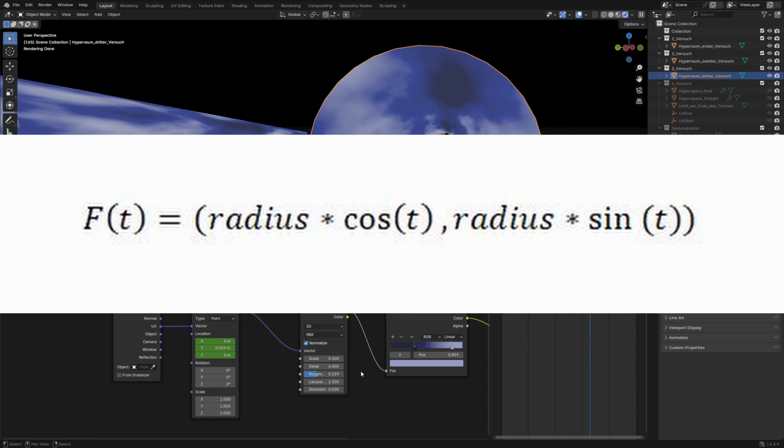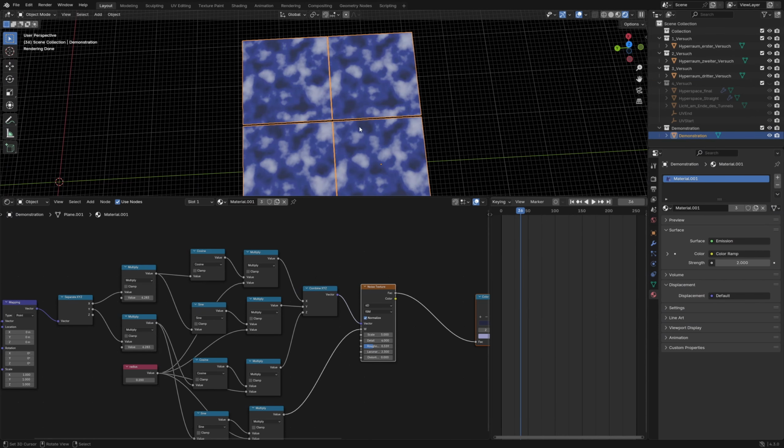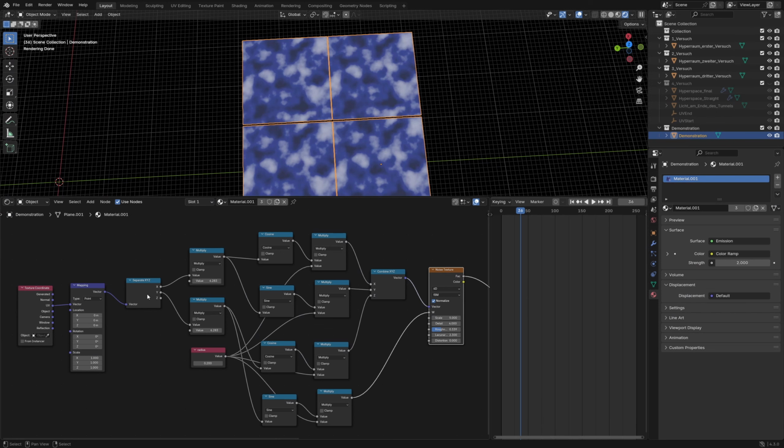We multiply each UV coordinate with 2 times pi, so when we move from 0 to 1 we perform a complete cycle. I copied the shader, and for demonstration I added these tiles, and as you can see the texture is seamless when you move from one tile to another. The node graph is down below.